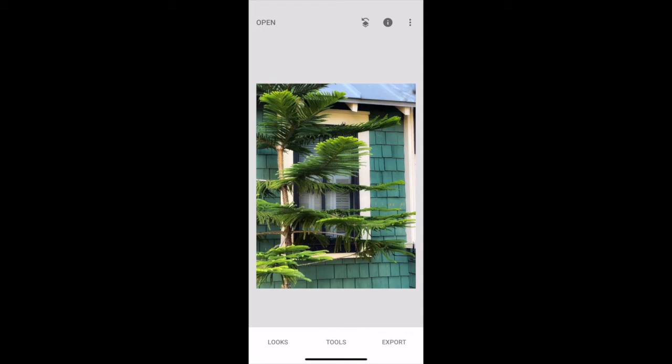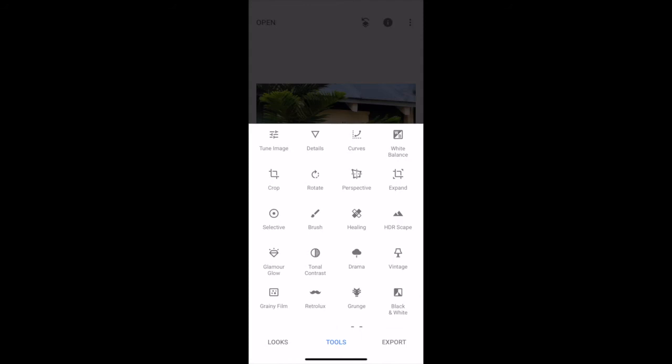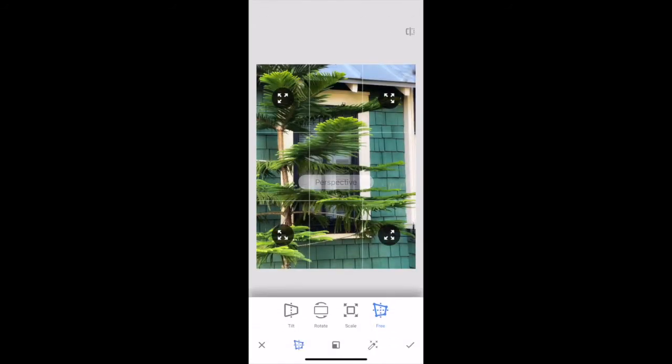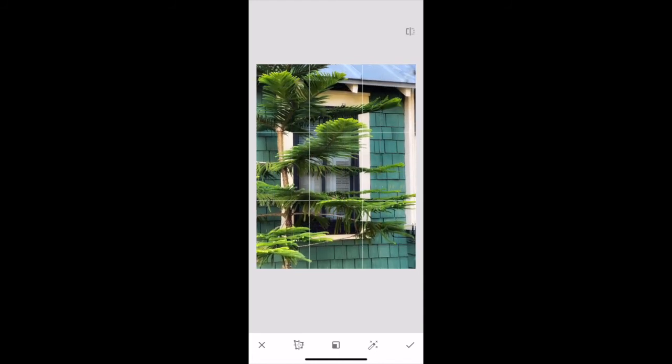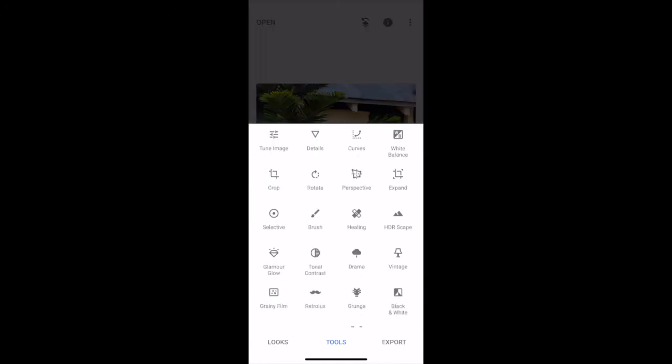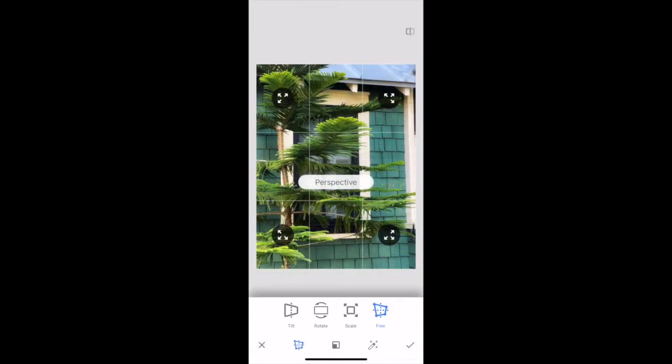All right, so going forward, the next thing I want to do is, this is another one I really love, because I do a lot of architectural work, and for fun, I love beautiful old homes, and I'm in a neighborhood where I have a lot of them, so I'm very lucky. So I like to use the free, but let me show you what Tilt does. Tilt is going to bring this down as if I were at the same eye level with the window, but I don't particularly like that one, so whoops, I shouldn't have done that. I can change the tool right here.